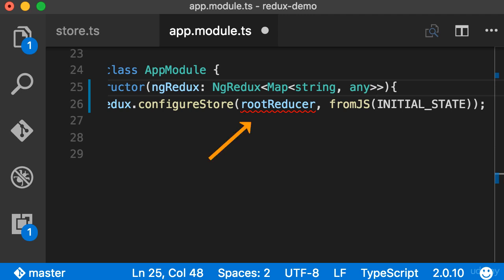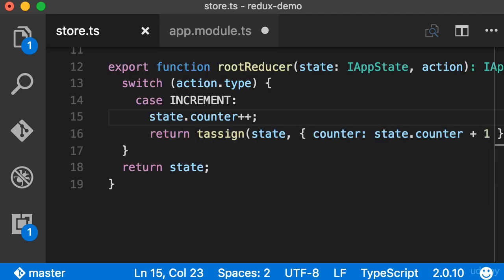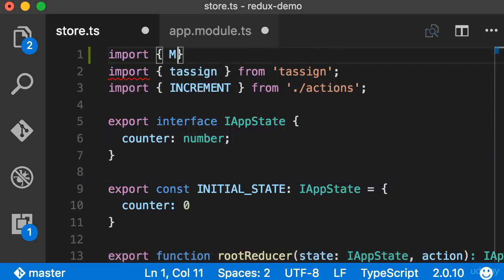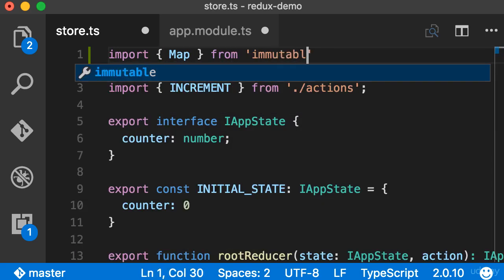Now here we have a compilation error, because our root reducer is working with instances of IAppState. So we need to make the same change here. We need to replace IAppState with Map. So on the top, import Map from immutable.